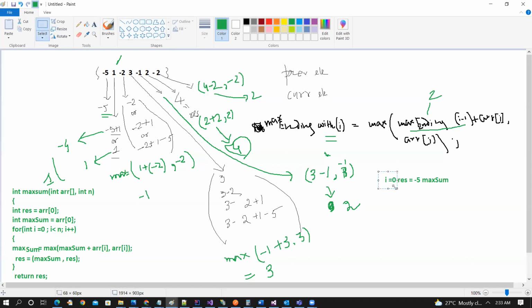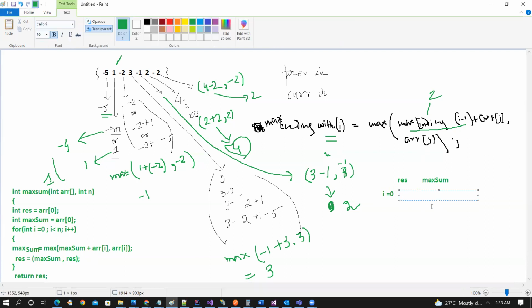Okay, just deleting. So for i equal to 0, we'll have the result as minus 5, and the maximum sum value is also going to be minus 5. Absolutely no issues.